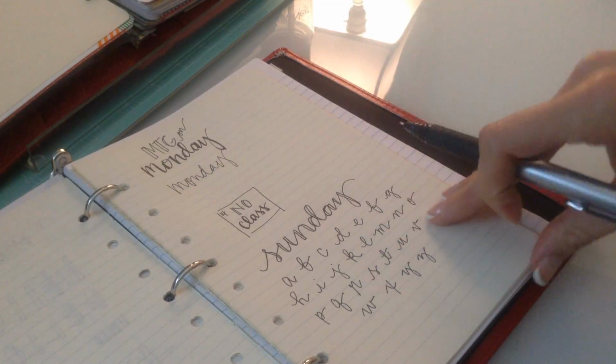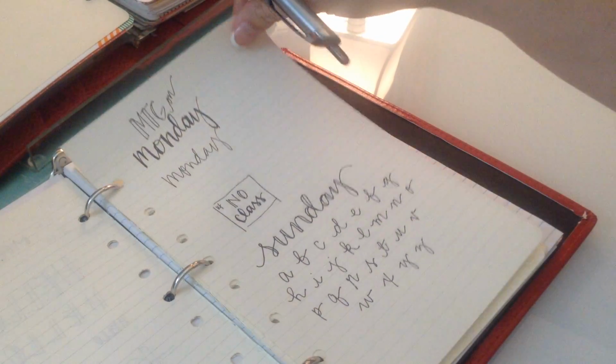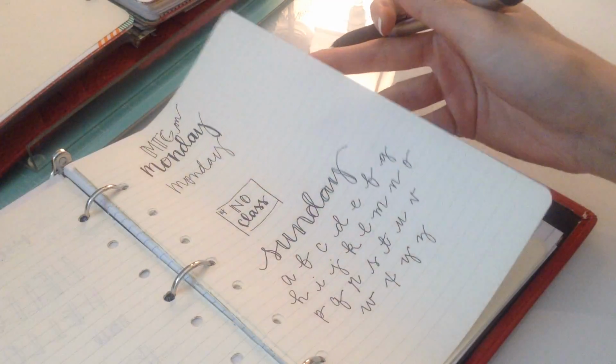And then I can do the same alphabet in print. And there's a couple of different ways that, again, I do the print.